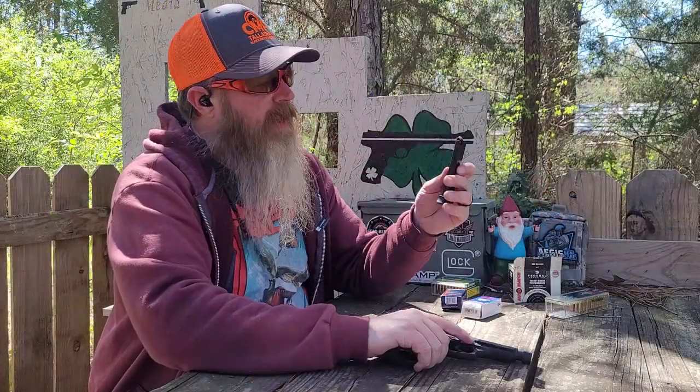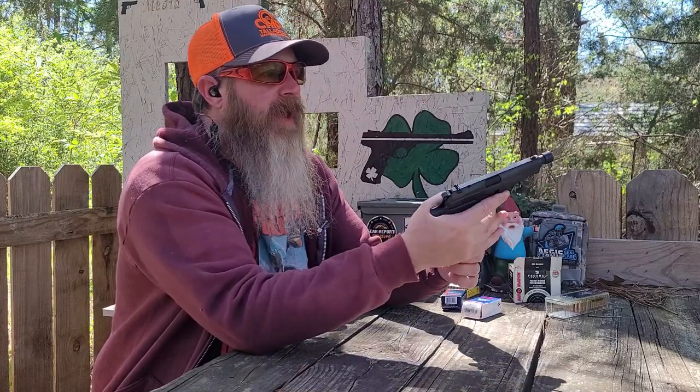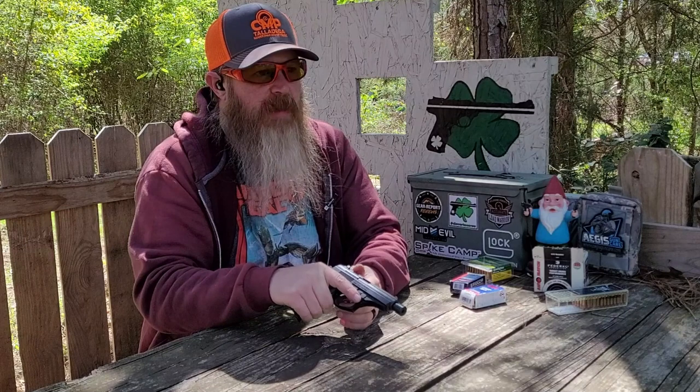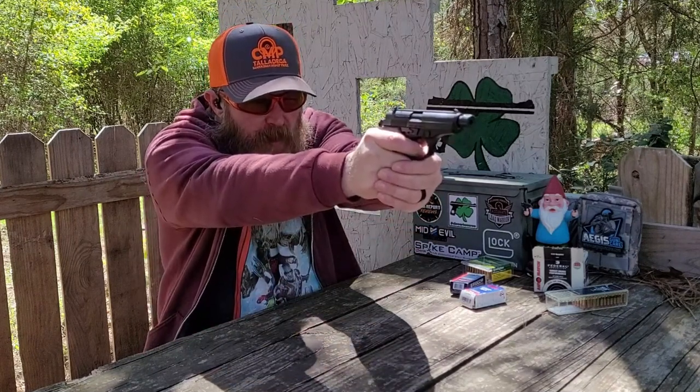All right, going to up the game, five rounds of CCI mini mag. Now we've got a 6-inch gong, 50 yards, not 50 feet, 50 yards down the range. Let's see how many of the five rounds we can maybe put on that thing. Here we go.